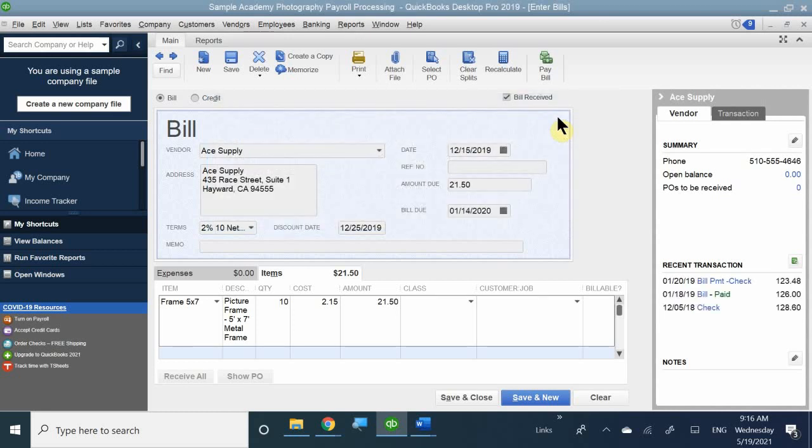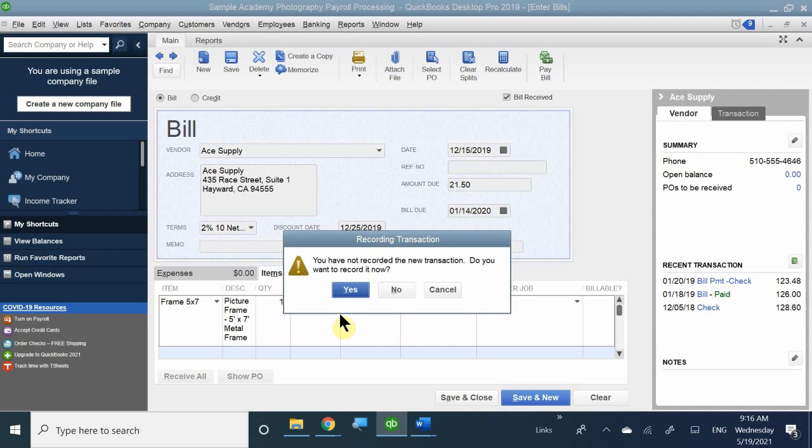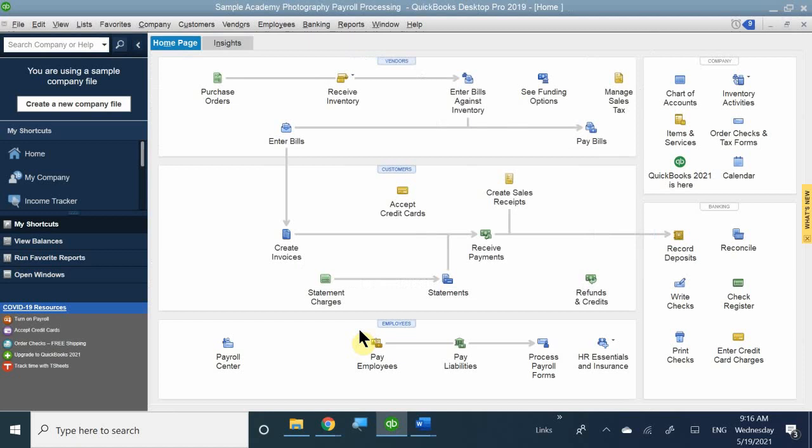So now that I memorized this, the next time I open up this bill, it's going to populate the next week, and it's going to show me the exact same order. So where do I find this? After I memorized it, where do I find it? How can I recreate this transaction? Where would I be able to find my list of memorized transactions? On the bill tracker? No.